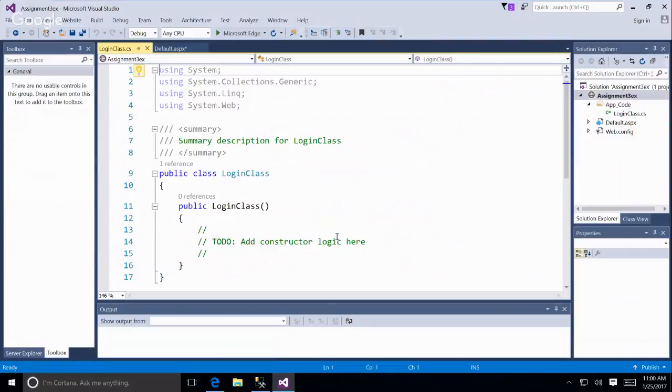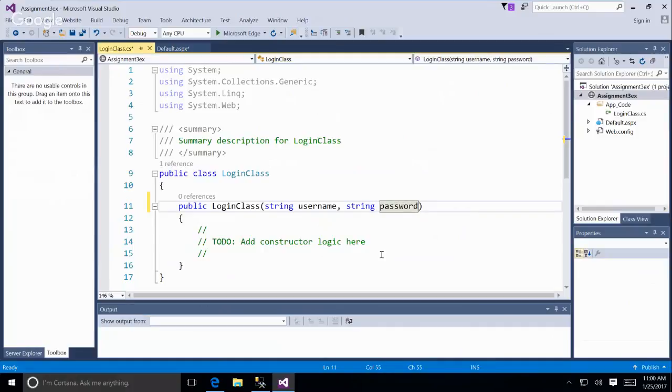Okay, now since this is a login class, I want to do a couple of things. I'm debating this. Do I want to make it so you can only do it if you pass in some arguments? So the arguments would be like a string user, string password.